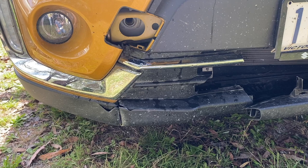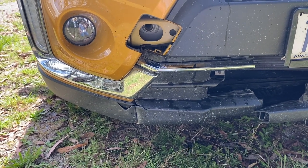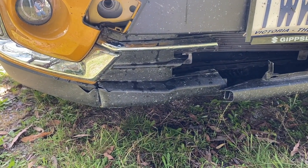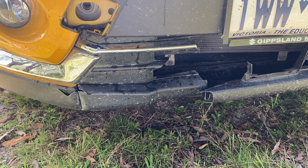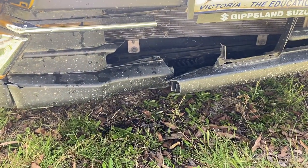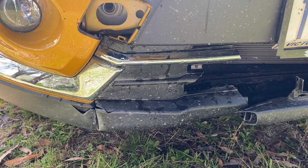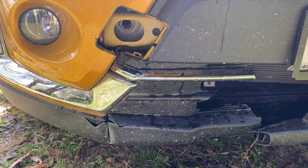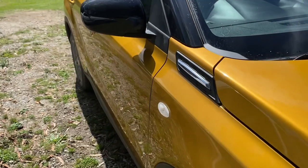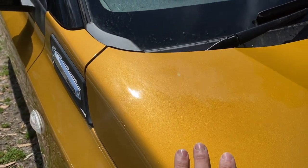The engine gets so hot that it barely functions if you go any distance. Luckily we weren't too far from home — Will was in the car at the time, we were coming back from town — so I was able to get the car home. The car is insured, and because I'm uncomfortable driving it, the tow truck's coming to collect it as we speak. My grave concern is that, although the car's a year old, the insurance company will decide to write it off. So I know this might sound weird, but I've just cleaned it, because if this car is about to die, I would like it to have some dignity.